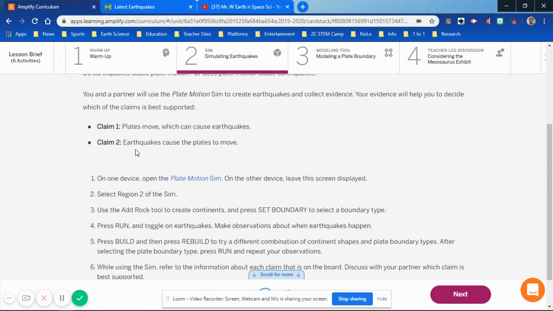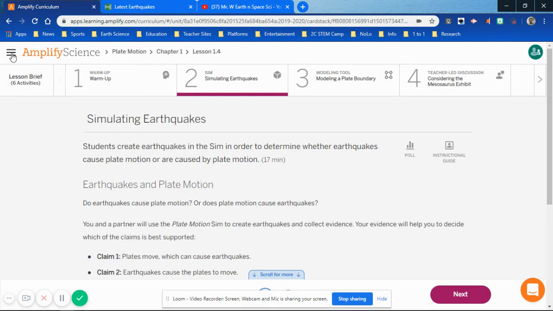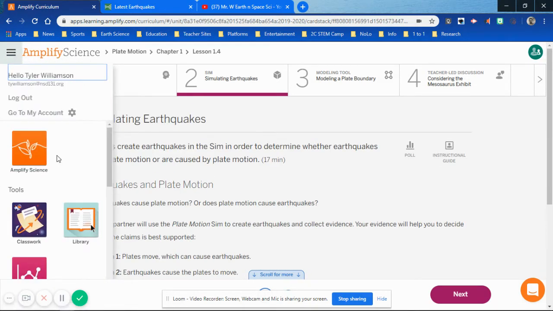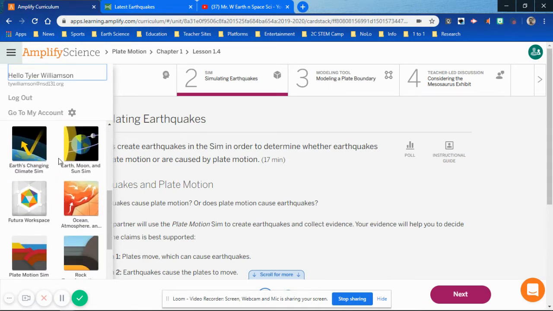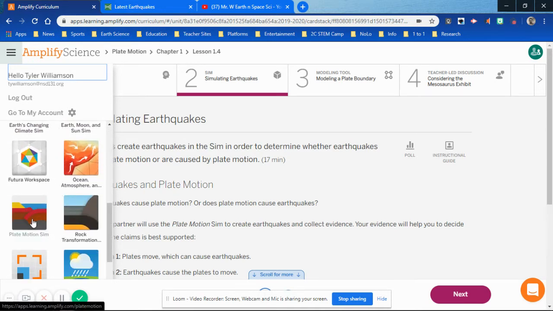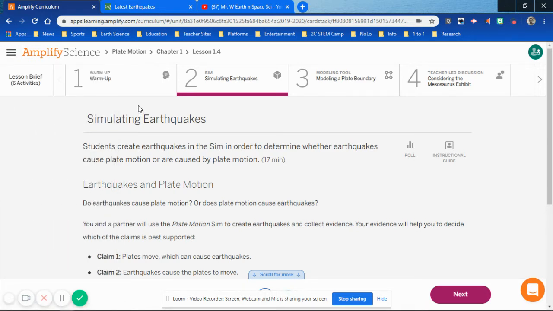So have them open up the simulator. The simulator, again, is in the top left-hand corner where you have what is called the digital hamburger. If you scroll down to the plate motion simulator and bring it up, I instruct my kids, when they're using the simulator, to try opposites. So if they put land in the middle horizontally, then the next time they rebuild the landscape, have them put land from top to bottom, north to south, and then choose a different kind of plate boundary, whether it's convergent or divergent. Have them choose opposites, perhaps.